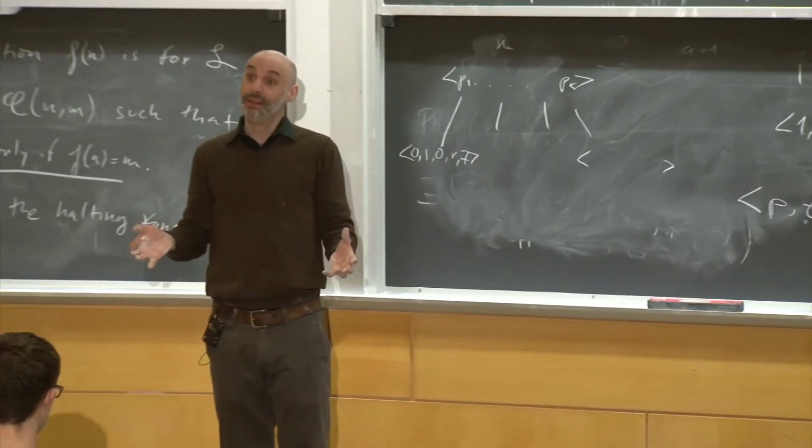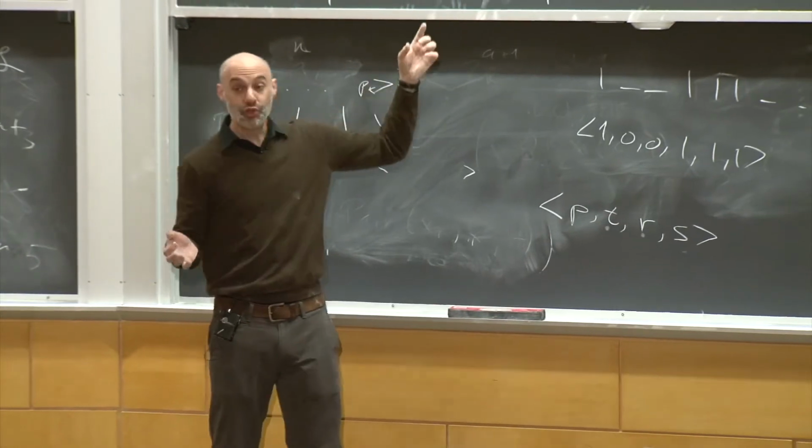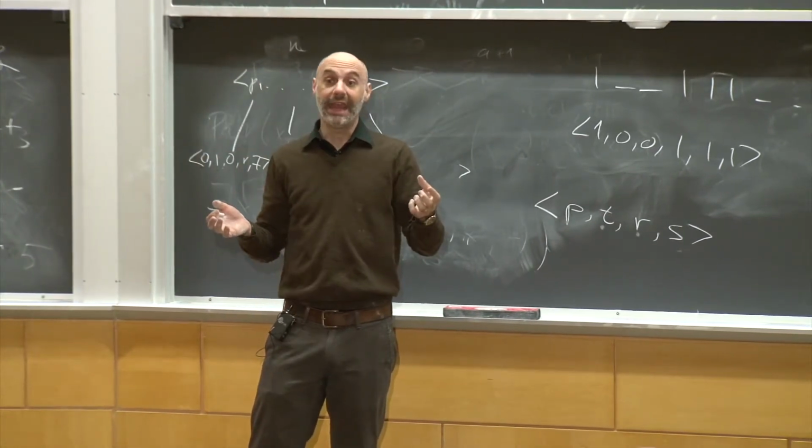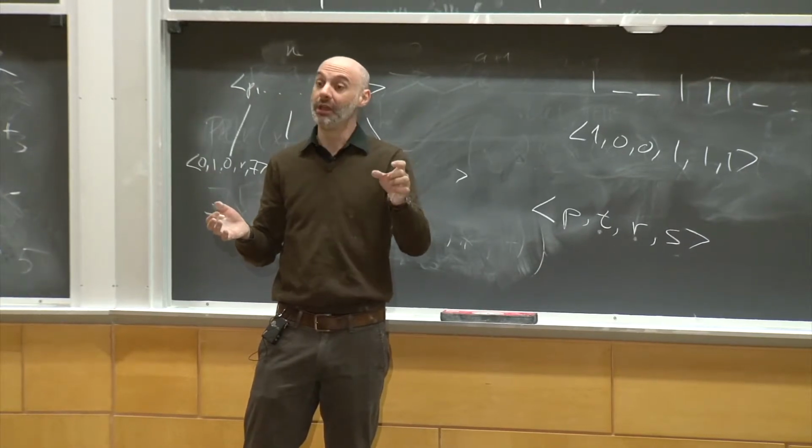And now we're almost done. So the next thing we can do is take two Turing machine moments and have a formula that tells us when one is the successor of the other.